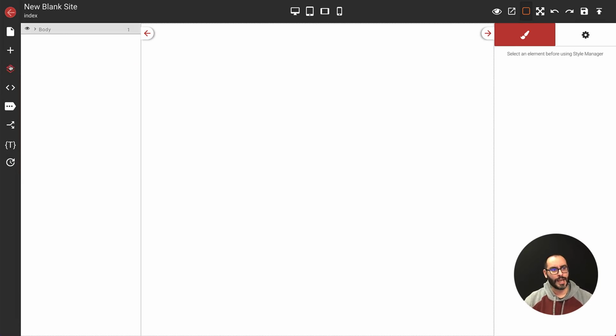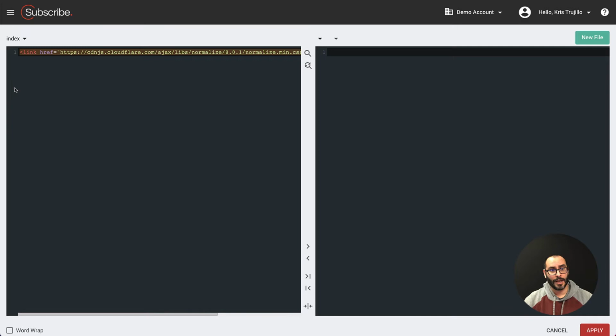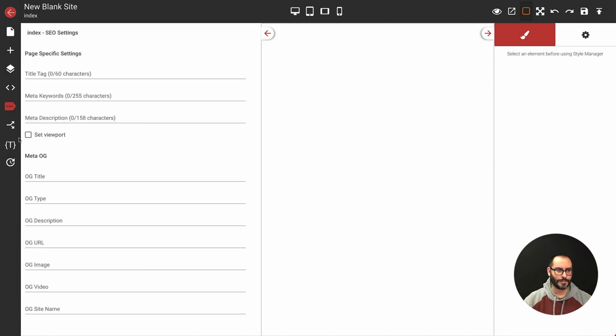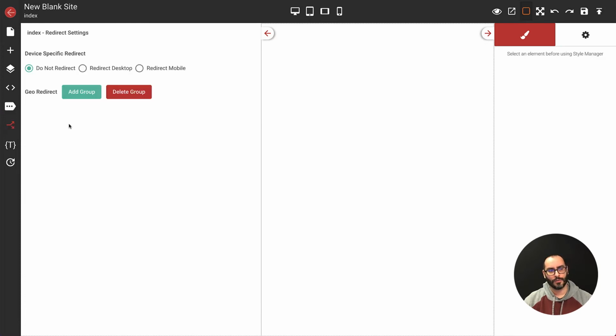You have your layers tab, which will outline all the HTML layers. Underneath that, you have a full HTML, CSS, and JavaScript editor. Under that, you have the icon that looks like a tag with 3 dots. These are for your SEO settings for this particular page. Then you have the line with 2 arrows. This is for all of your geo redirects and mobile/desktop, your device redirects.